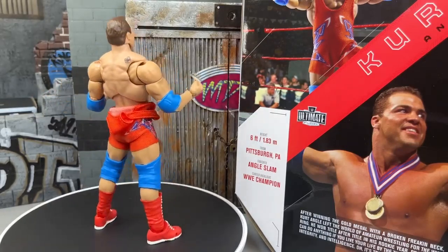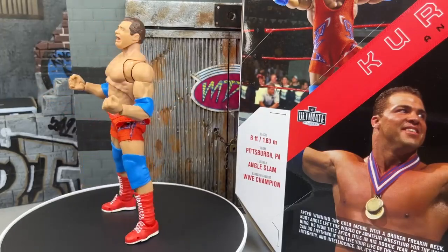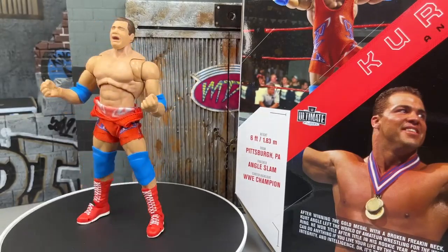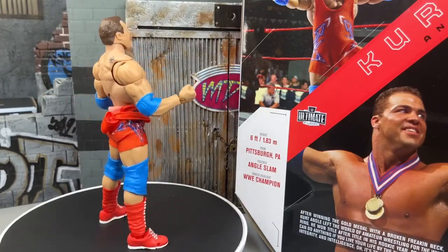So just mixing those things together, I think it has a lot of great things going on for it, and then it has some things that are just head-scratching where I'm like, damn, I wish this were different. I think the Macho Man torso would have been better. Just a different approach to the formula would have been better for me, in my opinion.